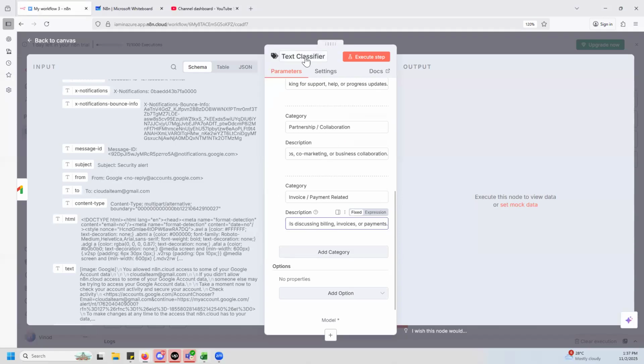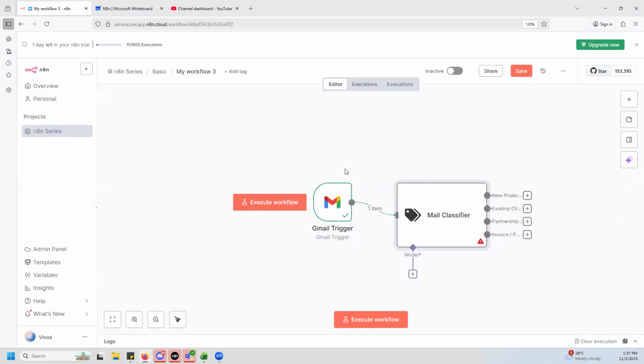Now, we have discussed those models also yesterday, right? Maybe I'll just call it mail classifier. Let it be. Right. So if you look here, now we get four outbound connections, where each one represents one category here, not a label. We are supposed to call it category because this is just a classifier and it is just saying, okay, this mail is a new project. This mail is for this one, this one, this one. Right. As I said, we need to definitely add the model also.